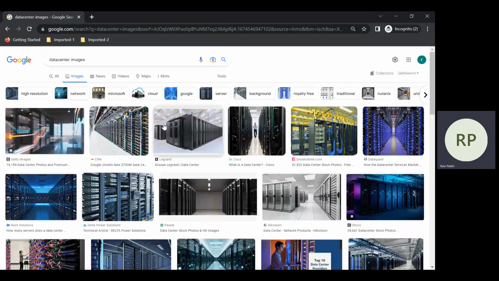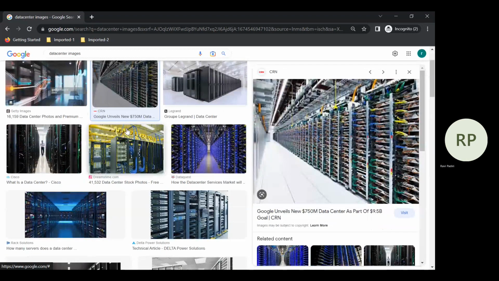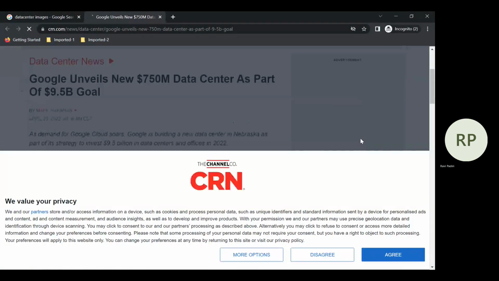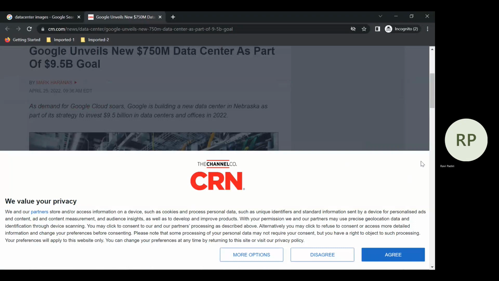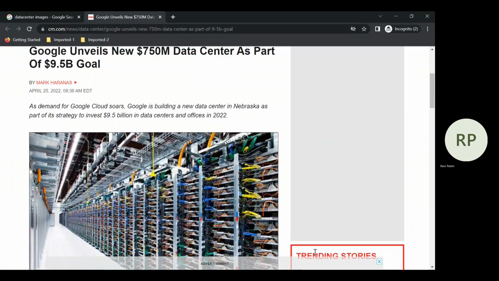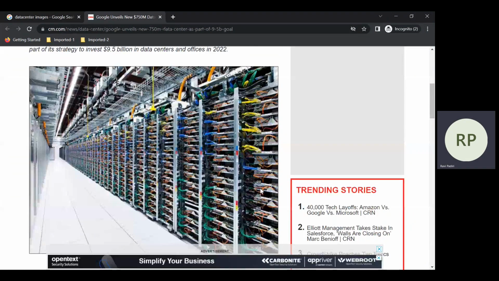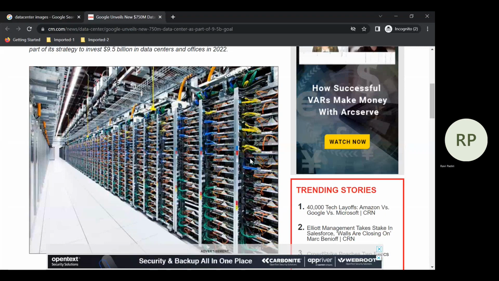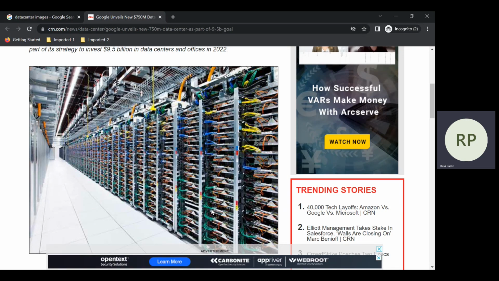Okay, let me open one here. Okay, you can see here, this is one rack, and you can see these are the physical servers. So in a rack, we have many physical servers, and each physical server is interconnected.